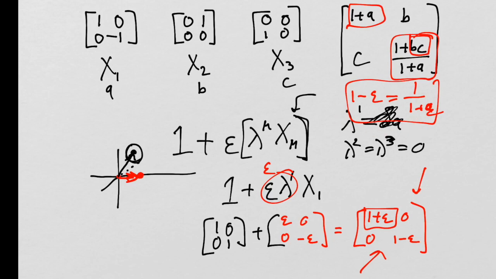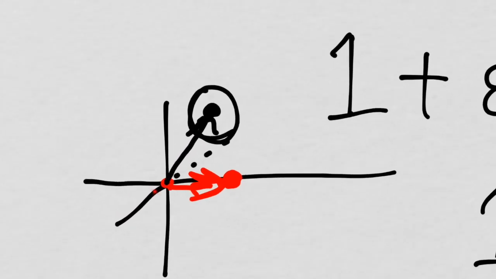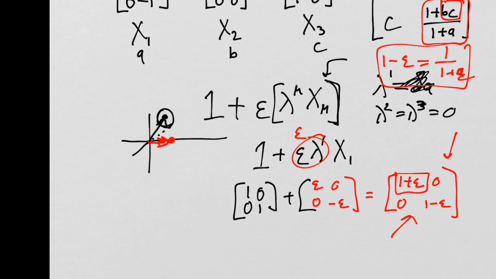So that is literally how the generators generate infinitesimal Lie group elements, meaning elements of the Lie group that are infinitesimally close to the identity, where these distances are all allowed to be infinitesimally small.